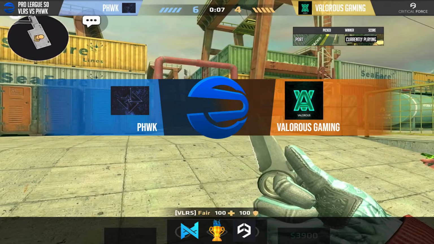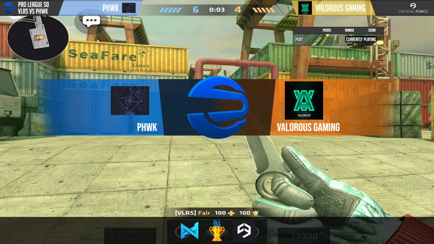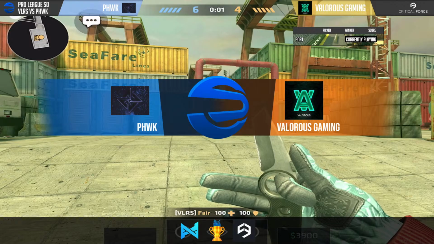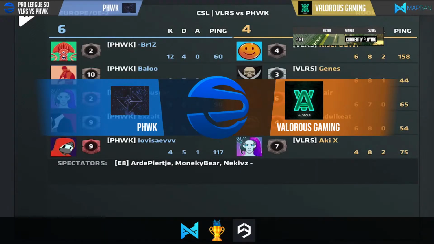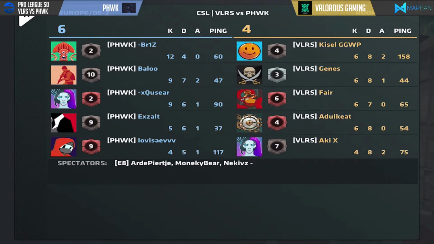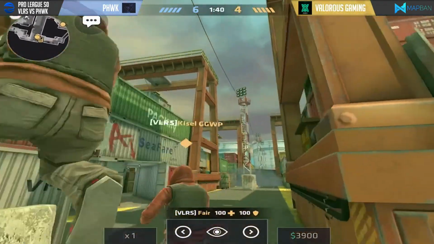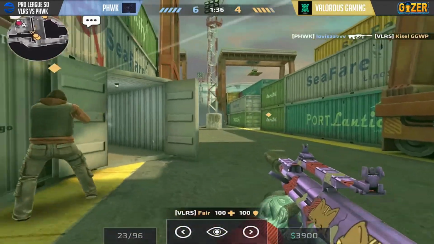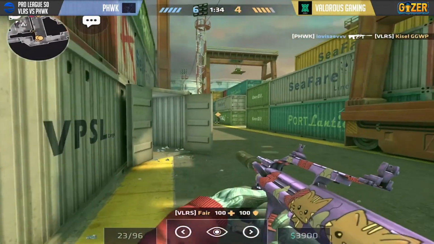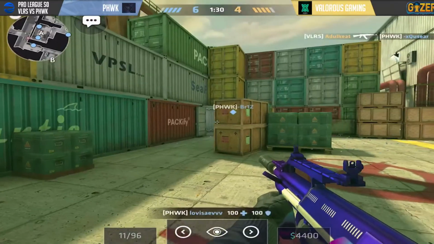Yeah, and what happened to Valorous? Everyone in Valorous just activated. Those 2 remaining players got 3 kills, and then it was a 2-on-2, and then PHWK just fell apart in the matter of 10 seconds. Yeah, it was crazy. That's a very important round for Valorous. Indeed. Getting their economic side back as well. Planting that bomb. Oh, wait, he didn't plant that bomb, so they're not going to get that bomb plant, but they still get the win, which is very important, of course. But they're going to miss out on that bomb plant.